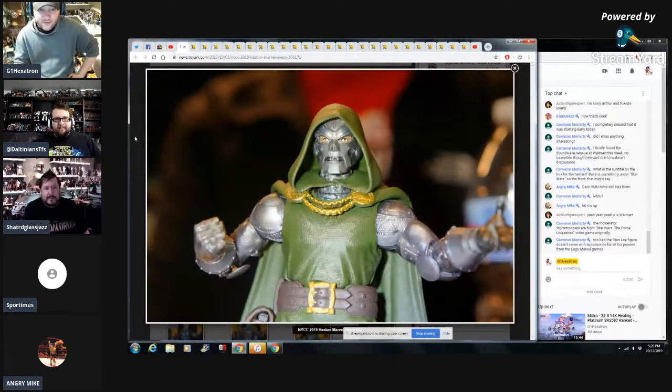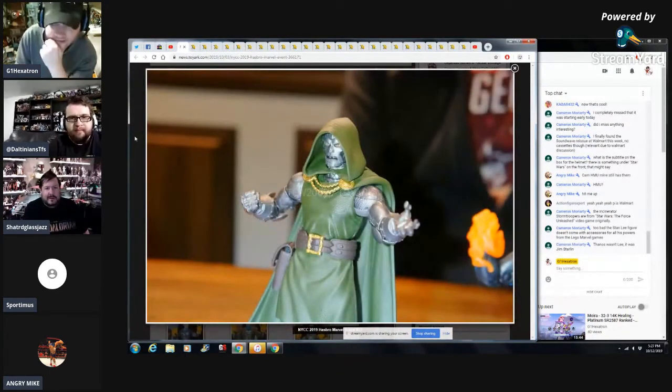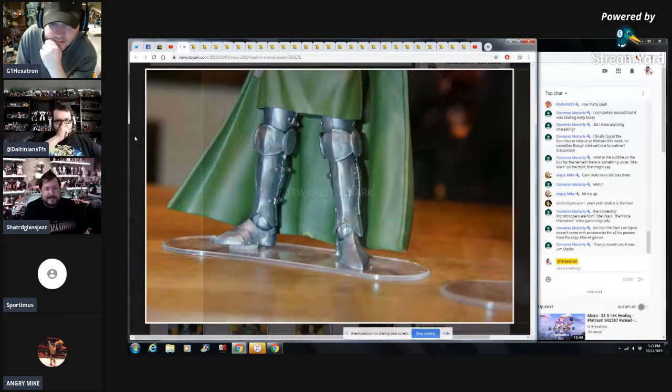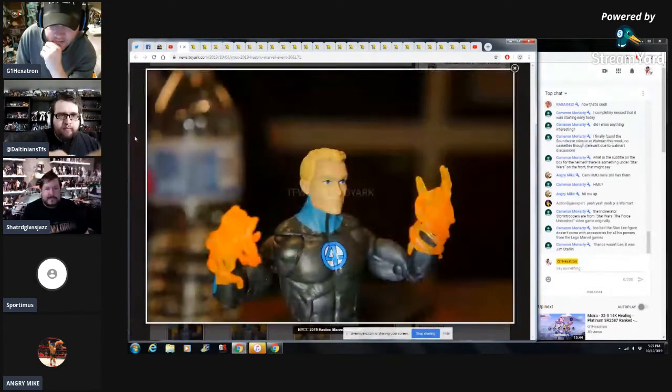I do like Dr. Doom. Except for Aquaman, Namor came first. Yeah, that Doctor Doom is a good sculpt. I really like it. I hope that's not an exclusive. No, I don't think it is. It's mainline. So I'm getting the Dr. Doom, even though I'm not buying the Fantastic Four. I don't know how I feel about the costumes for the Fantastic Four in this wave. I don't like them. I like the Walgreens exclusive ones better. If I was going to get a Fantastic Four set, the Invisible Woman from that set.